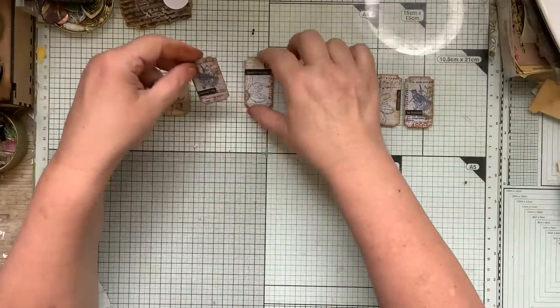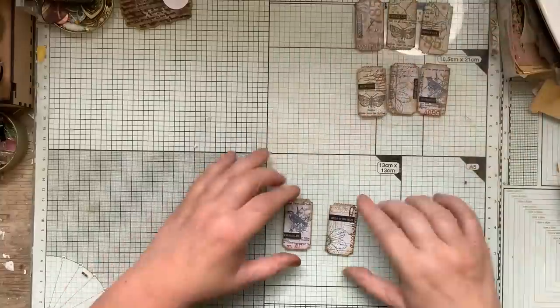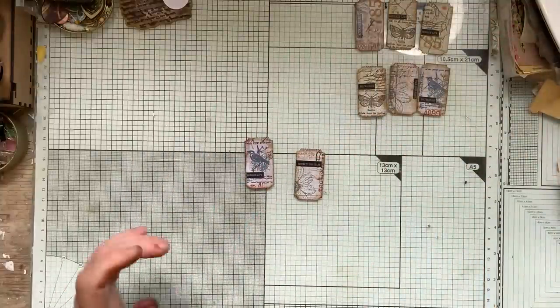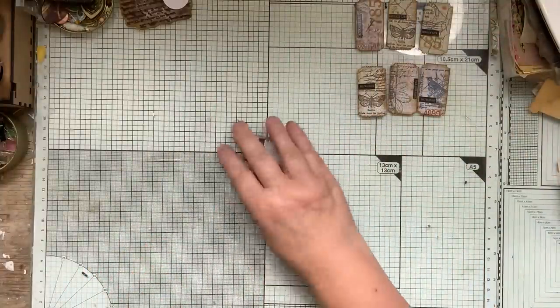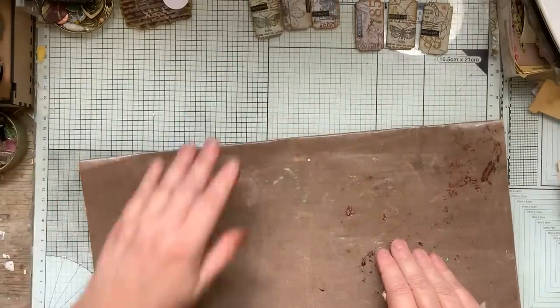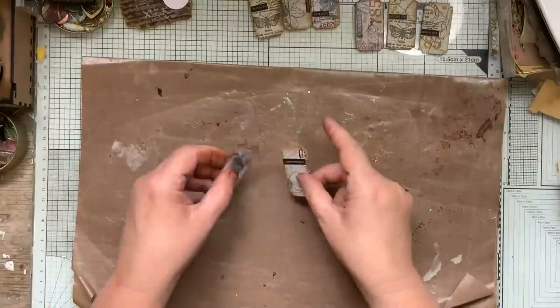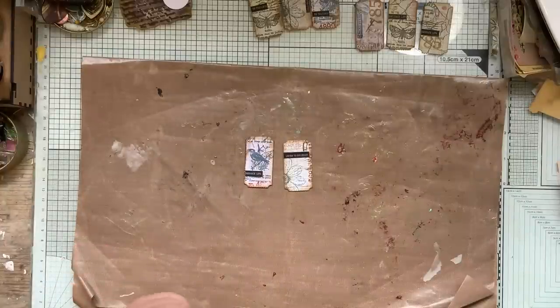So these two are gonna be, what's that? Okay, do the heat embossing first, because that's no problem, we can get on with that. Right, let's put this down. This is my heat mat. The other ones are gonna have to dry overnight, so I'll come back to the video tomorrow. But these ones we can get on and do.